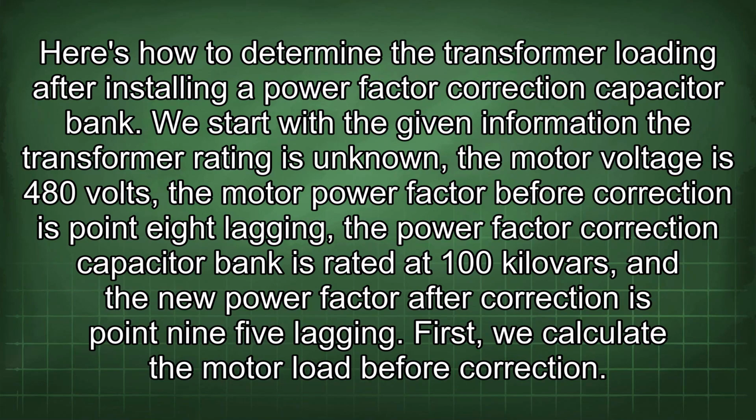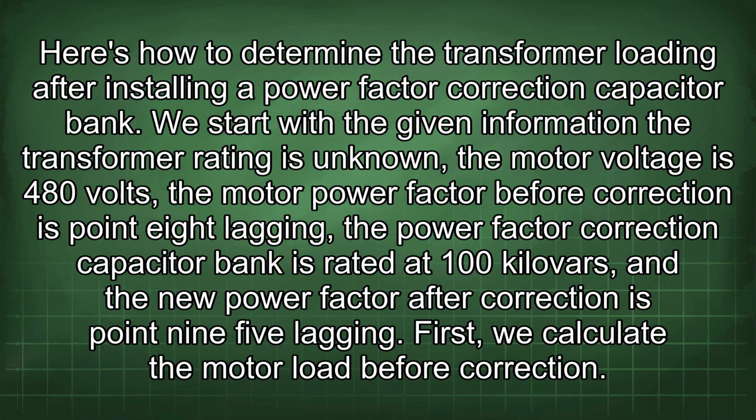Here's how to determine the transformer loading after installing a power factor correction capacitor bank. We start with the given information. The transformer rating is unknown, the motor voltage is 480 volts, the motor power factor before correction is 0.8 lagging, a power factor correction capacitor bank is rated at 100 kVAR, and the new power factor after correction is 0.95 lagging.